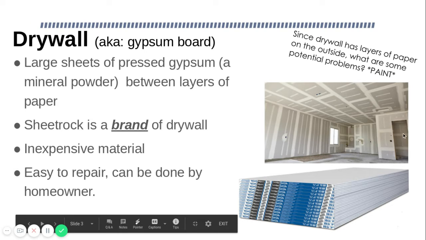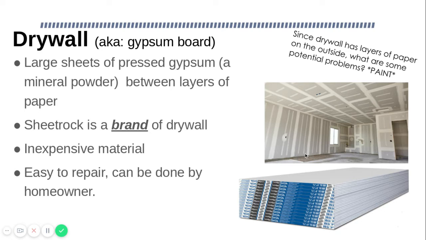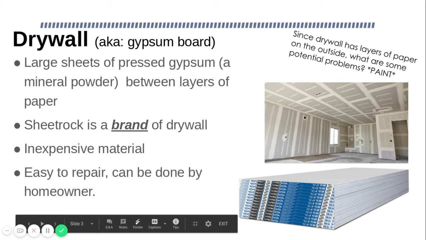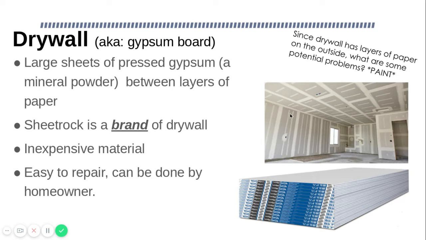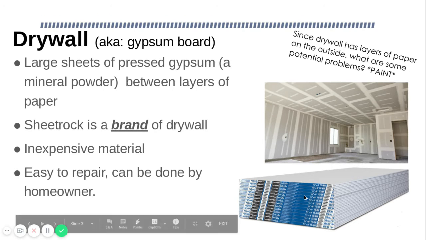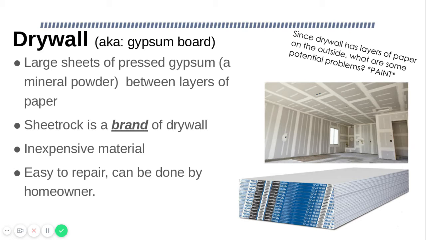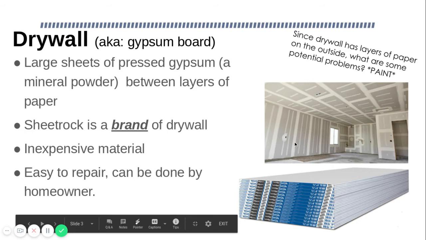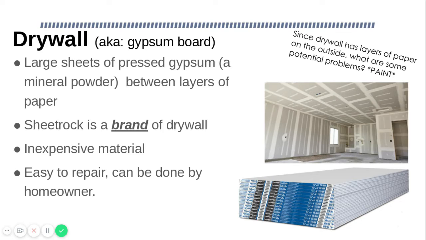So this top picture, everywhere that you see a rectangle of gray is where they've taken one of these sheets of drywall and put it on the wall. So that is a sheet of drywall. Next to it is another sheet of drywall and another sheet of drywall. So they will screw it to the studs, which are like the bones of the house, the wood pieces that are inside of the walls, and then they tape these pieces together with drywall tape, and then they smear what we call mud. It's not literal mud, it's special drywall mud, kind of like plaster, over those seams where they taped them together, and it's just like a big puzzle piece.